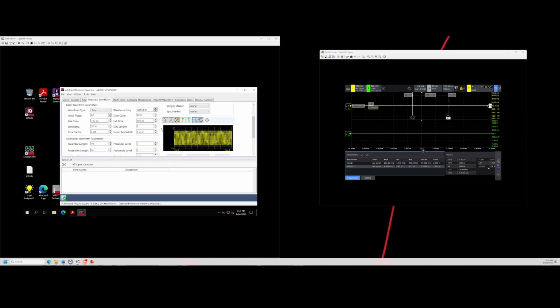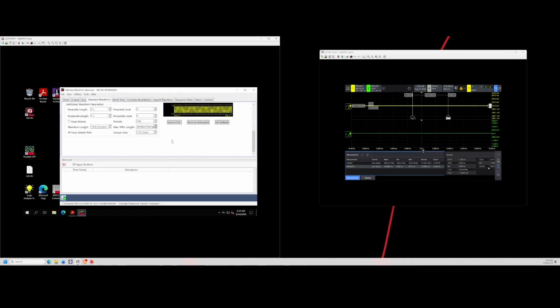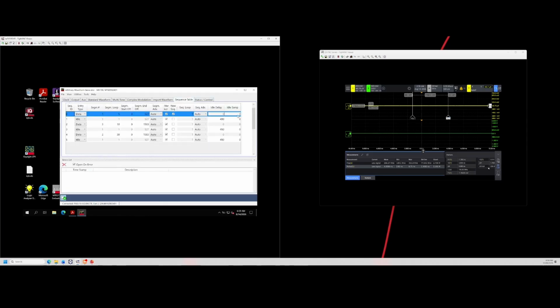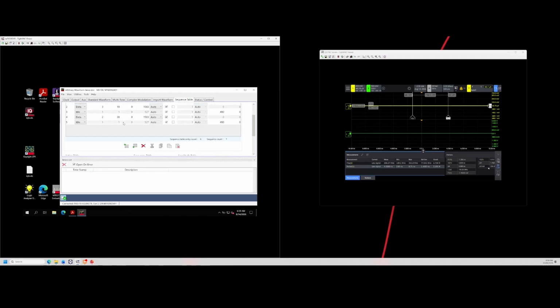Alright, so we've done all waveform transfers completed. Now let's go back to the sequence table and add a few more rows here. Okay, let's have a look.